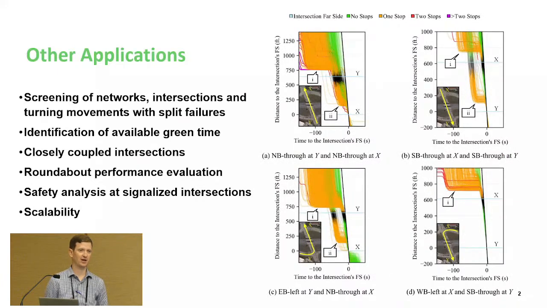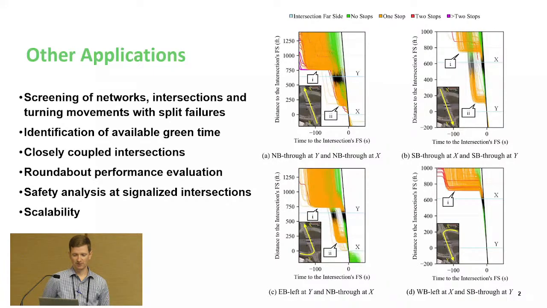Closely spaced intersections are another application that could be very cool for this. So you're thinking your diamond interchanges, but even intersections that we put out that are deliberately designed because they have closely spaced intersections and their goals are to improve operations. So a DDI, a CFI, something like that. You're going to want to know after you install it that you have it timed well, because if it's not timed well, you're not getting the benefit out of that project.